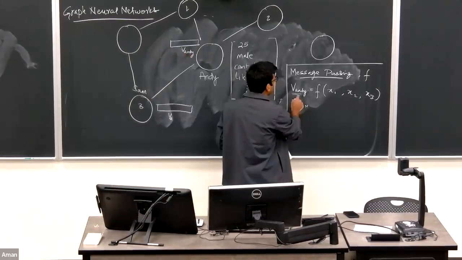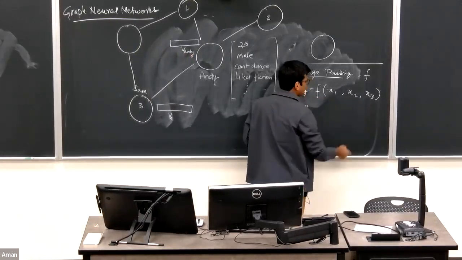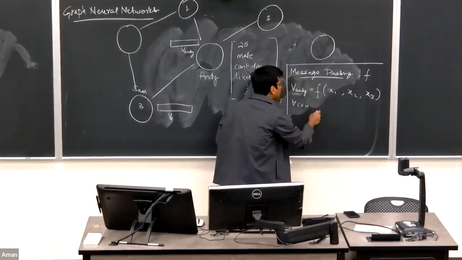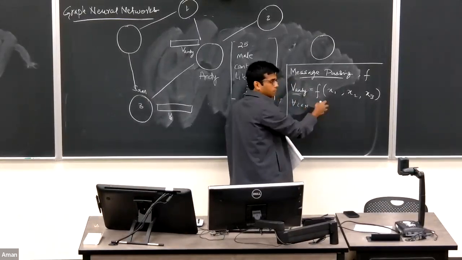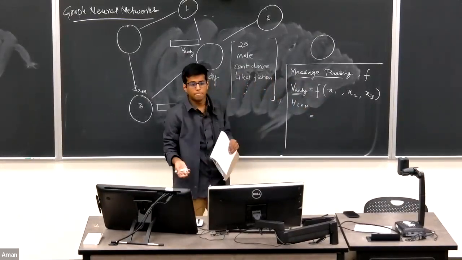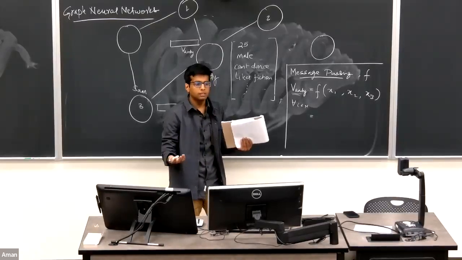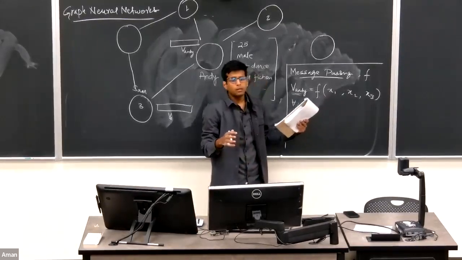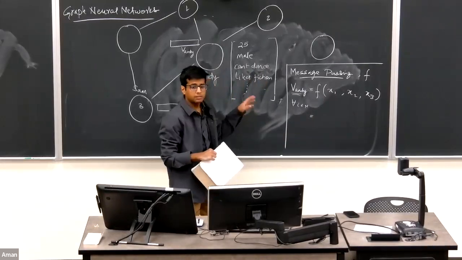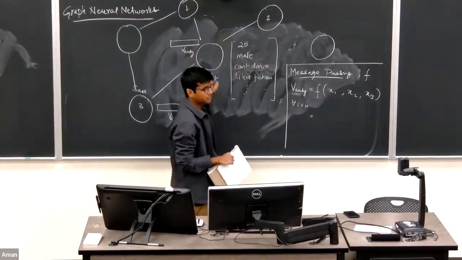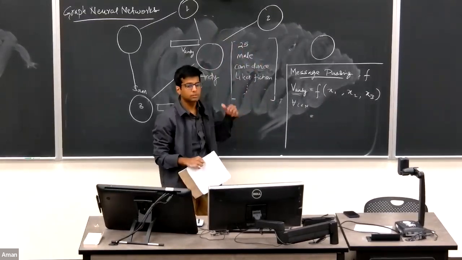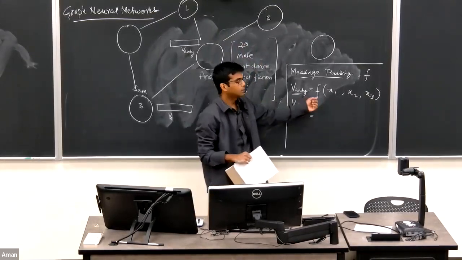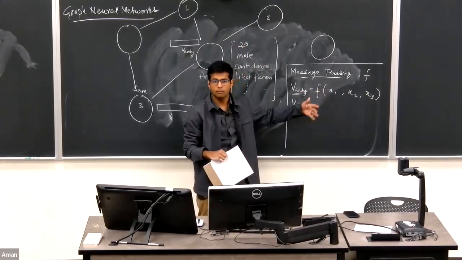So your v Andy needs to be updated based on a function of x1, x2, x3. Now I'm trying to contextualize a little more what this function would look like for a basic graph neural network. There are many ways to come up with functions like that, as long as the function does not take into account the order of the nodes. If you pass x1, x2, x3 or x2, x1, x3, the output should be the same. There's no sense of which node comes first. As long as your function is like that, this would work in a graph neural network context.